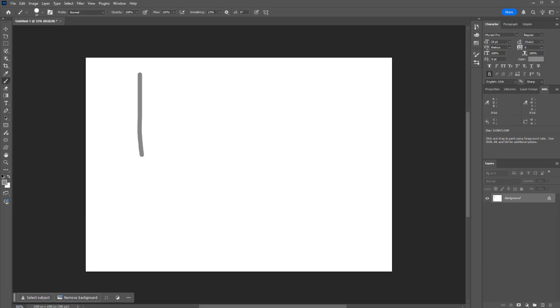You can see that I've got also that. So let me hit D, and D is actually going to give me the default setting here, right? So it's going to set it to be black in the foreground and white in the background. So that'll immediately get me drawing with that. I can choose which one is selected right now, or basically flip these back and forth with X, which is the same as clicking this little switchy arrow right here.